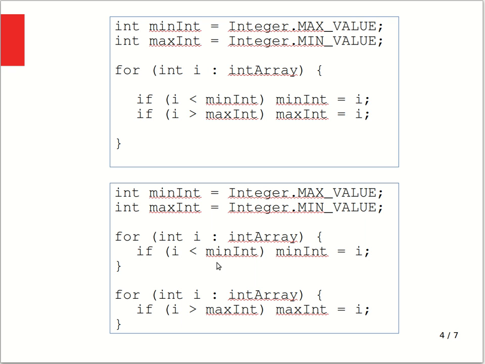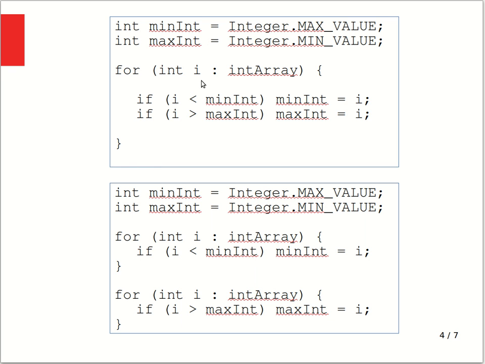So this code is equivalent to the previous code. These 2 codes are equivalent. You can combine them together to do 2 pieces of work per iteration, or you can separate the 2 lines and do 1 piece of work per iteration, but you have to do 2 iterations. So what's going to be the big O analysis for this piece of code, right? For this loop it's O n, right? But for this loop it's O n again, right? You may want to say it's O 2n, but don't forget we have to drop the constant multiplying the size of the problem. So it's again O n, right? It's an O n runtime, right?